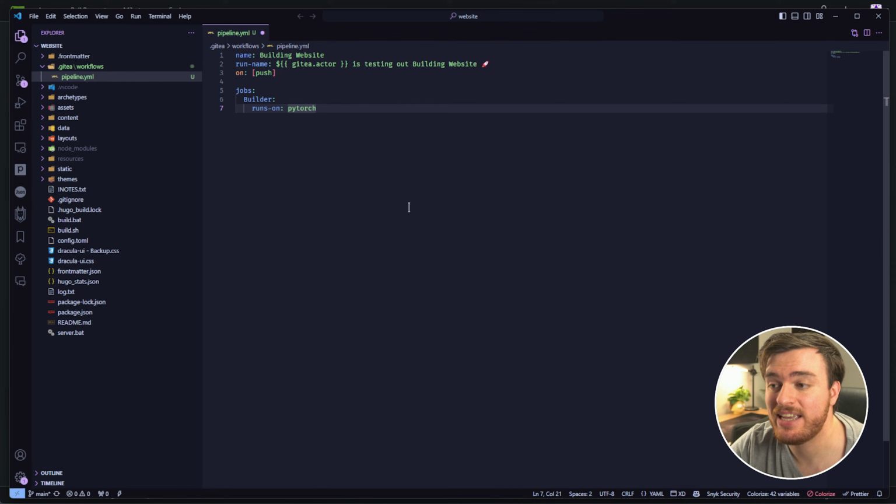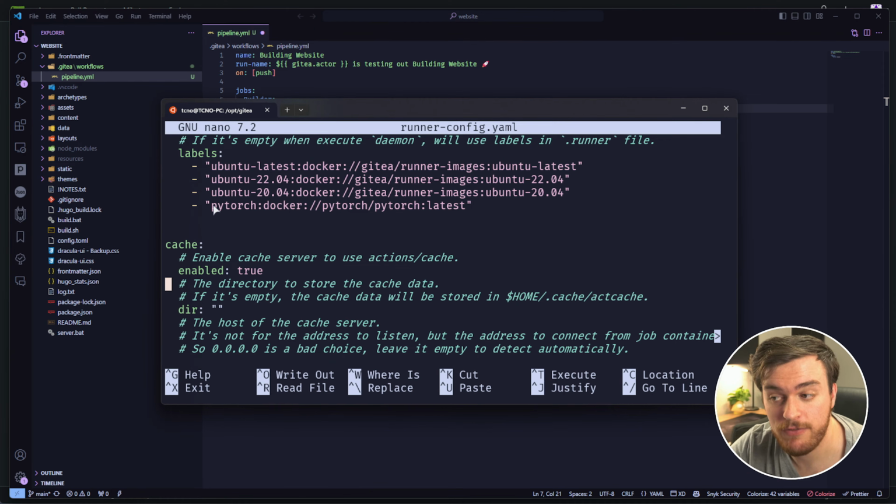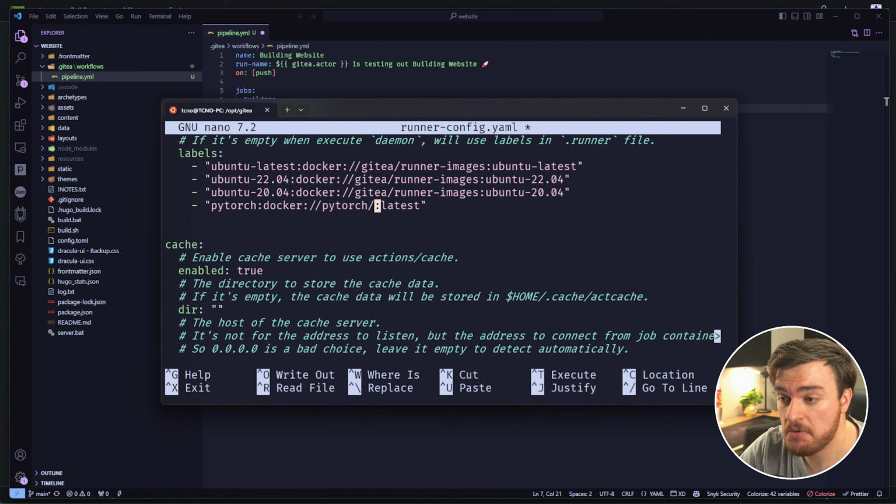Just keep in mind that we can give any nickname to it in this first section here, and that's what we'll be referring to it as. So if it's PyTorch and the image name is, say, test, so it's in the PyTorch repo as test, we'll need to have it named, say, PyTorch-test, as we can't have forward slashes in this first bit.